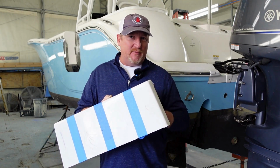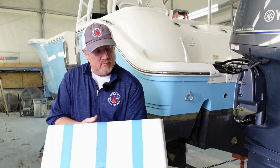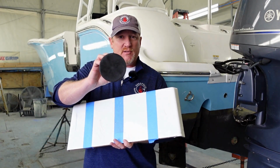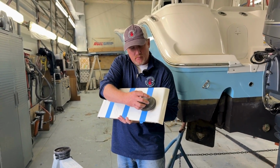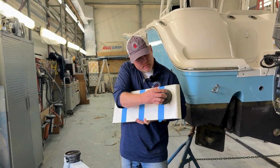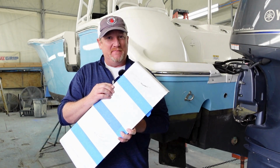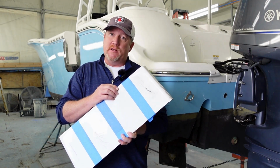Let me show you what I'm talking about. What we'll do, we'll take a little graphite powder. Here's the pad which the powder comes on, and we'll just take just a very little bit and we will rub it on the crack. And after doing that, you can see where the gouge is actually a lot bigger than what it looked originally. So it also helps you and I to know the extent of the repair that is needed.